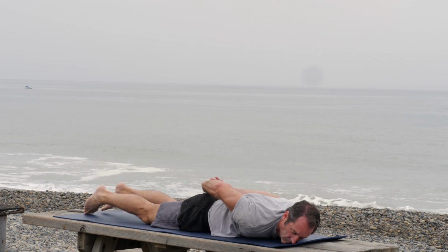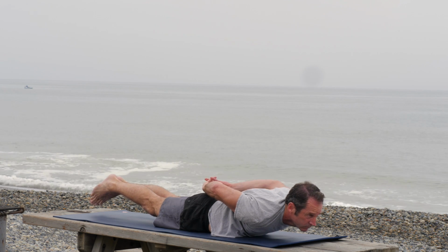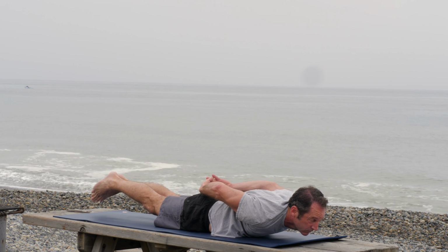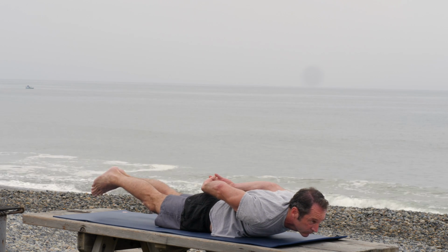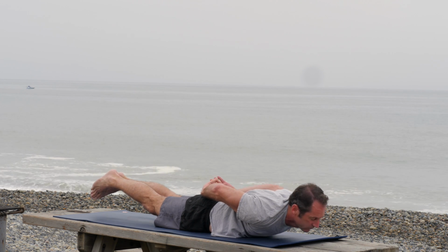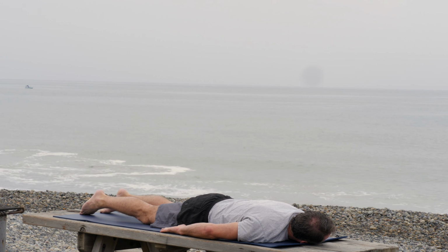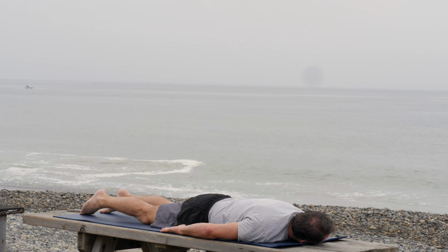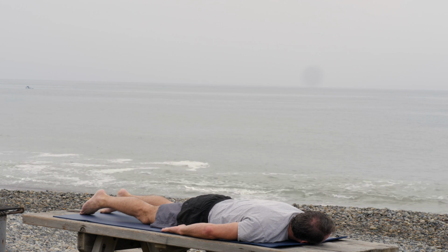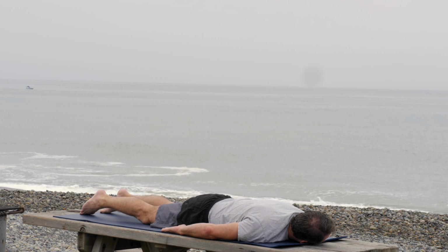Interlace your fingers opposite interlace this time and lift everything up. Try to breathe more into your chest as opposed to your belly. Lengthen out as much as you can. Lift the shoulder heads up and then just release down and rest. Just let everything go. Let everything go. Just rest.